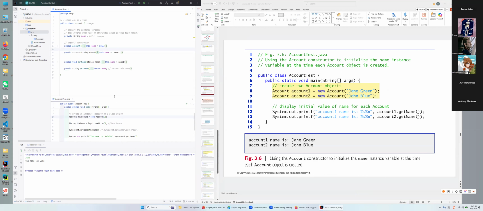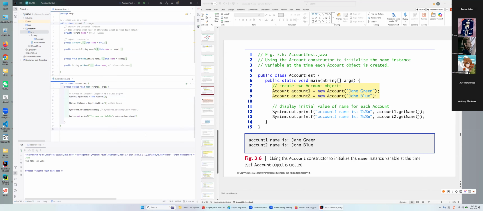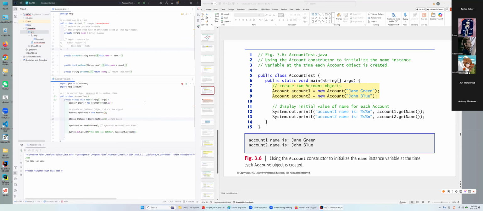I make them into one line so you can see more clearly. So I will remove this default one because it will affect us explaining the default constructor.